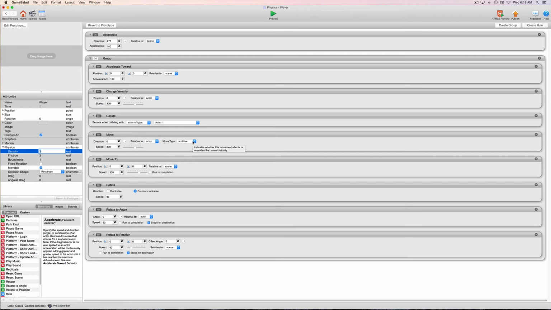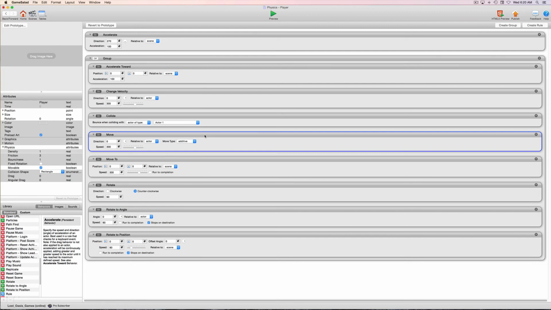So now in the move behaviors, we also have this other little move type, okay, which is additive and stacked. So as we see, what happens in additive is when we have two types of behaviors, so let's say we have a move behavior in this direction, and when it reaches a certain point, we want to move in another direction.